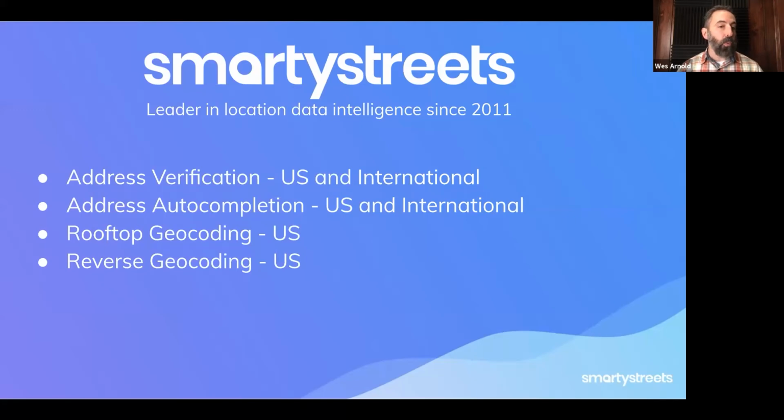We also offer rooftop geocoding. So if you're using some of our address verification products, you should be aware that we also offer very precise geocoding that goes along with that. And as well, reverse geocoding. With rooftop geocoding, if you give us the address, we're going to give you the exact coordinates of that structure. Reverse geocoding is the opposite, where you give us the coordinates, we'll give you the address of that structure.